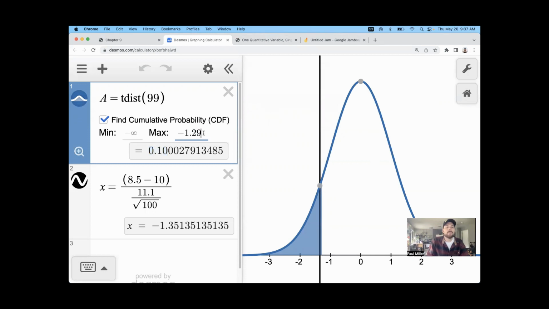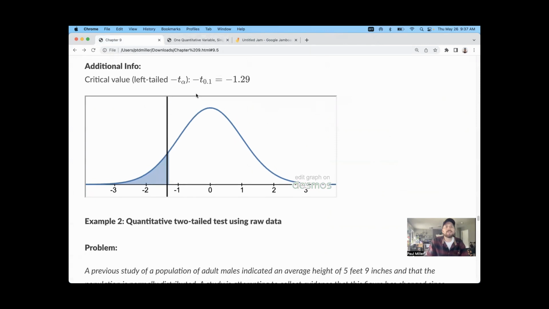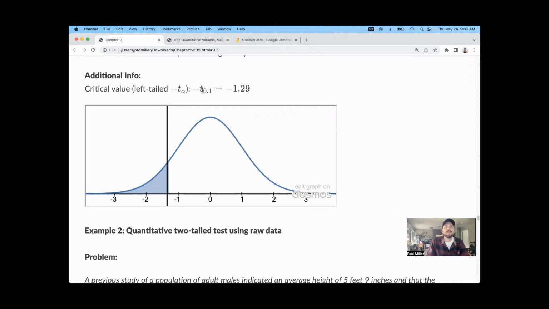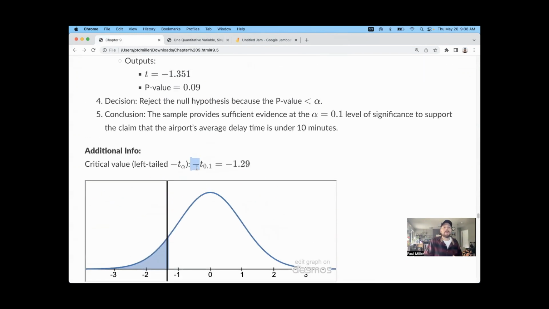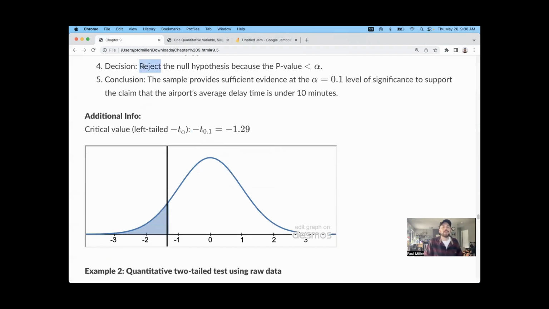I might be able to get a little more precision and get that a little more accurate, but that would do it. And so the notation for that critical value is we put the tail size in the subscript. So we're saying a t-value at the edge of a 10% region on the left side, negative side, is at negative 1.29. So we're putting the cutoff for the rejection region at negative 1.29 on the left. We got negative 1.35, so we're a little bit past that. We're in the rejection region. We reject the null and say, yeah, we've got sufficient evidence.